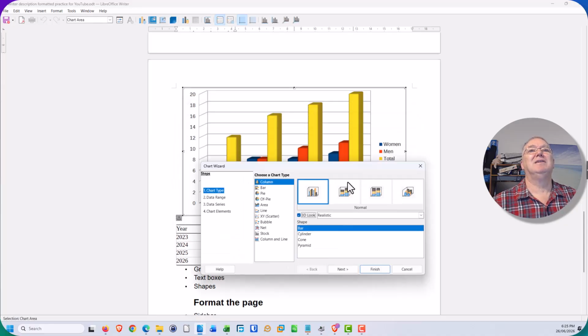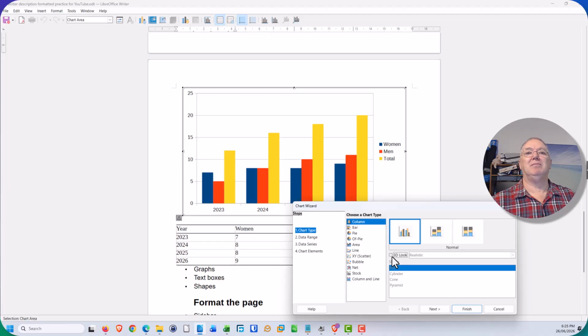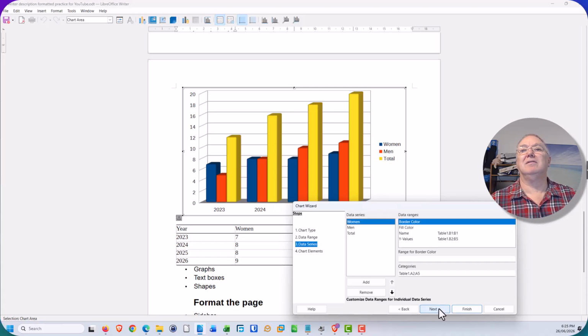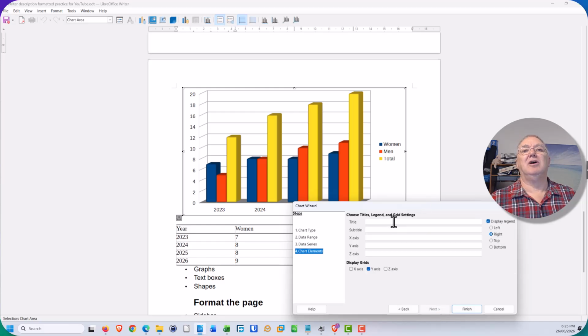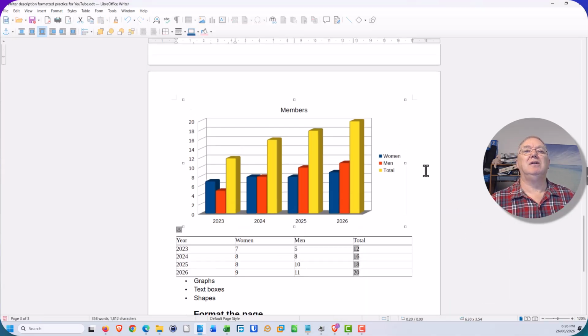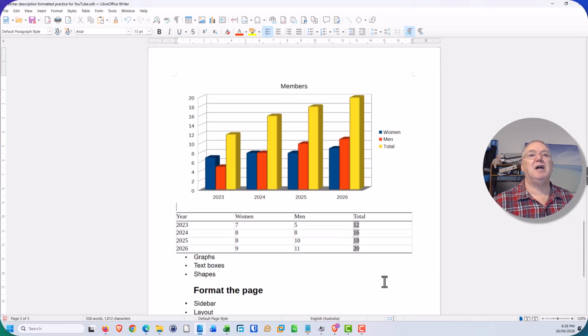Makes it look a bit posher rather than 2D. It's plain 2D. I can do bar charts, pie charts, lines, and so on. Next, next, next. I'll put a title in there called members. Finish. Right. So I've that easily created a chart.